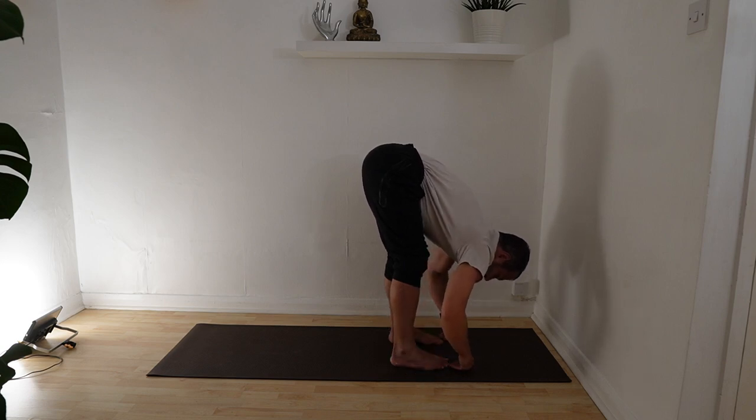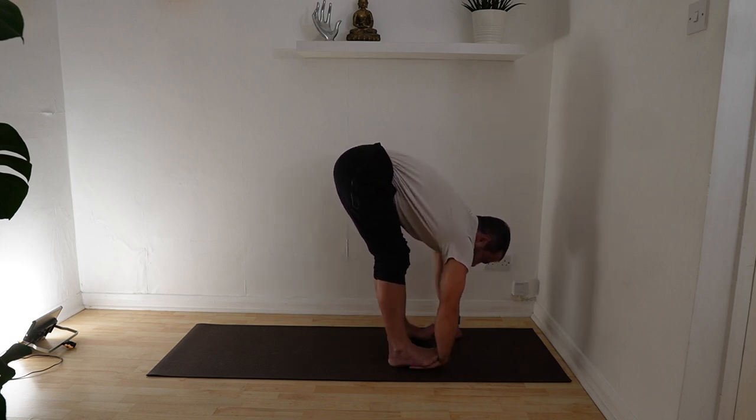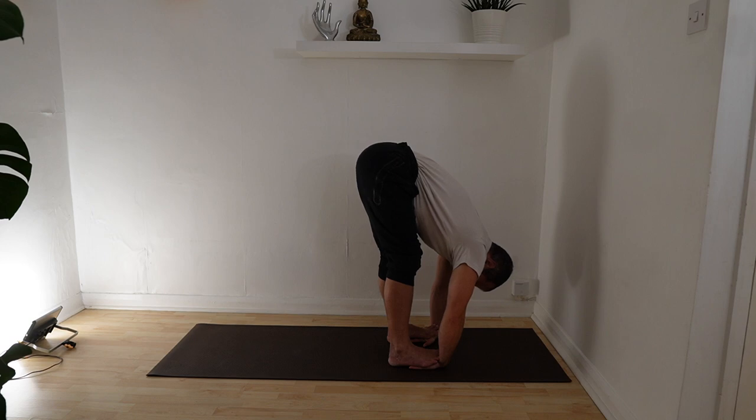Those of you that cannot feel much, maybe because you have such long hamstrings and such a flexible spine that there is not much going on, you may want to place your hands underneath your feet, palms facing up. And notice if now that you're going into a deeper forward flexion with your spine, you feel even more of this three-dimensional expansion of the ribs. Forward bends are one of the best ways to experience that.